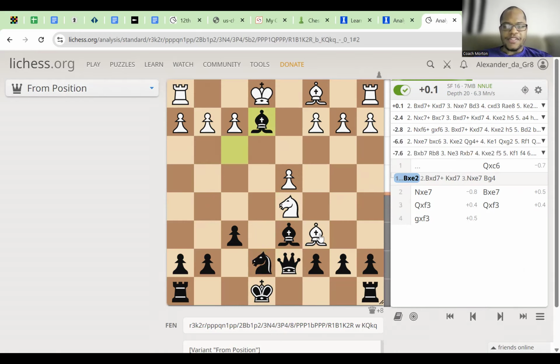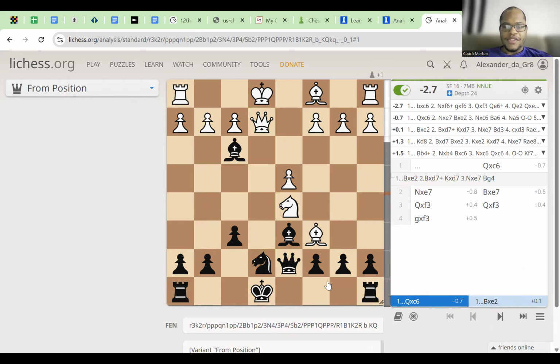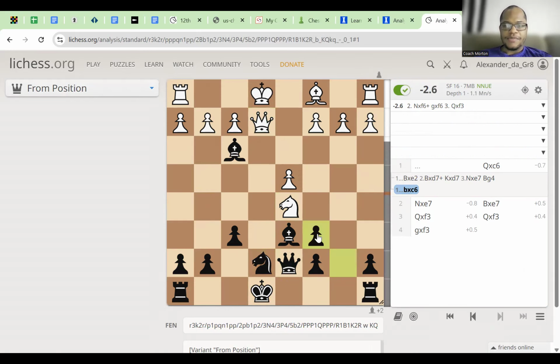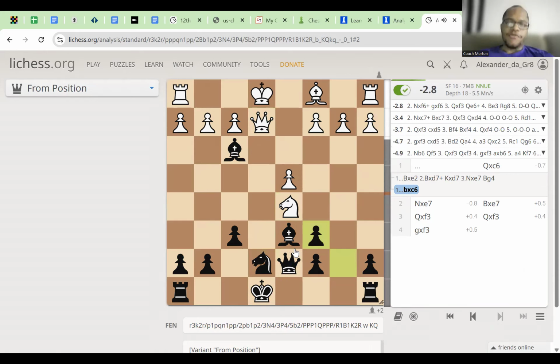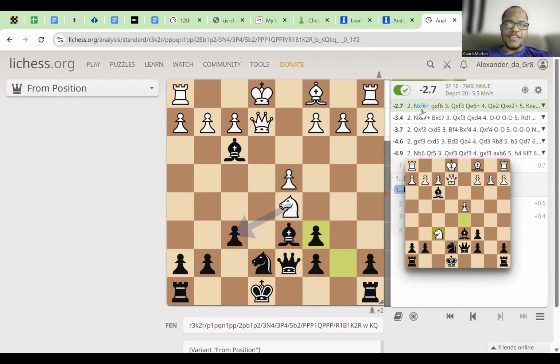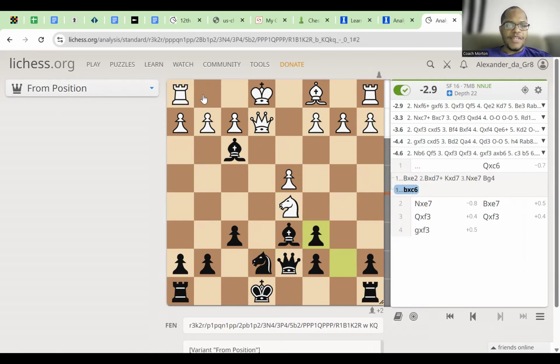And let's look at pawn takes. So pawn takes here, of course, is our best idea. I was thinking here for a second that it says right here that knight takes on f6 is the best idea. In the actual puzzle, they took here. So queen takes f3 right here, essentially.